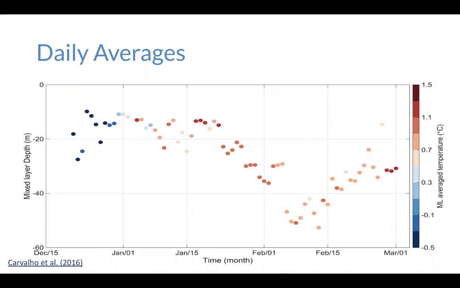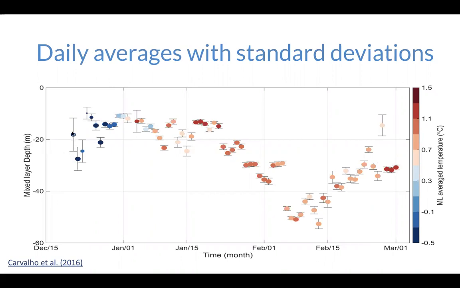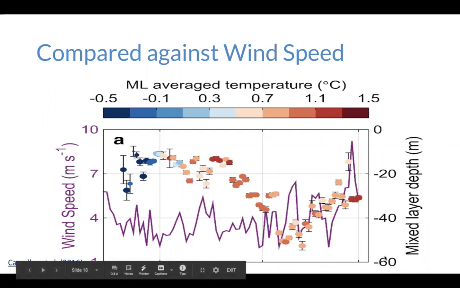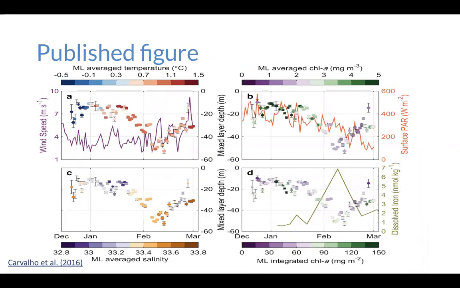But we can't average away all the variation — we need to include it. So she added error in two ways: the range for the mixed layer depth for each day is indicated by standard error bars, and the range for temperature is indicated by the size of the dot. Now she could get a sense of the up-and-down pattern, that there's variability in where the mixed layer depth is and what its temperature is at different parts of the season. This was just one part of her figure — she also added wind speed on the left-hand y-axis, with mixed layer depth on the right.